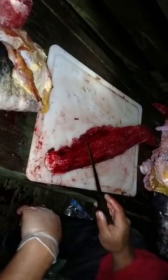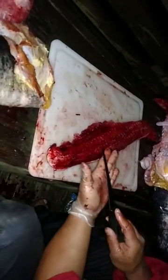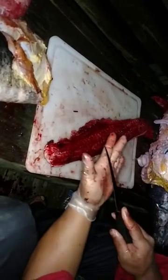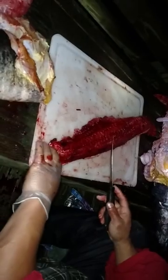What you're going to do is work the knife back and forth, but you also want to have a little bit of pressure this way for two reasons. One is it helps hug the plane of the board, and the other one is if your fish is slightly curved, you can actually hug the curve of the skin. Hopefully, if your fish is adequately limp, it will actually lay fairly flat.